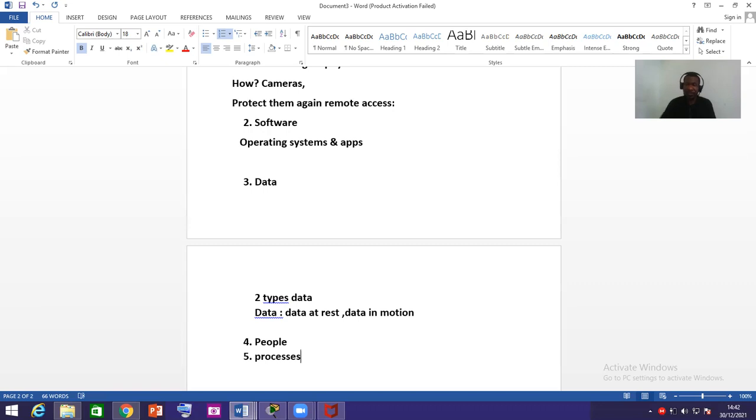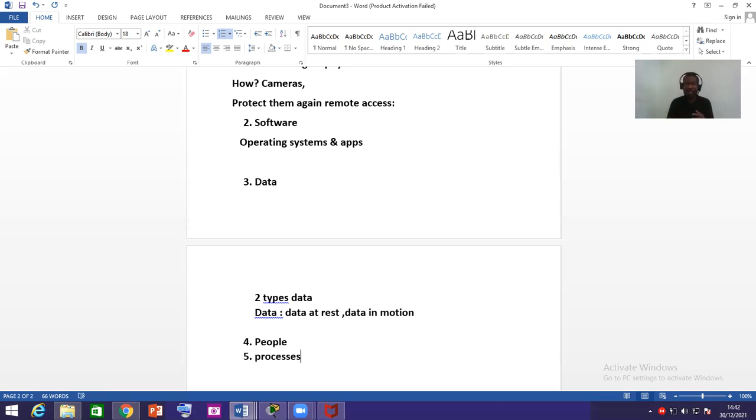So shortly, when we are talking about computer security, you need to understand that it's the protection of items. And when we are talking about items, we call them assets. So computer security is the protection of assets. I told you that we have 5 assets, right? And those 5 assets are the ones that you need to protect. The first one is the hardware.